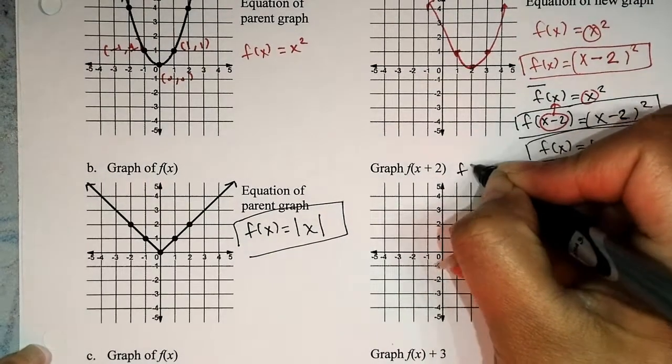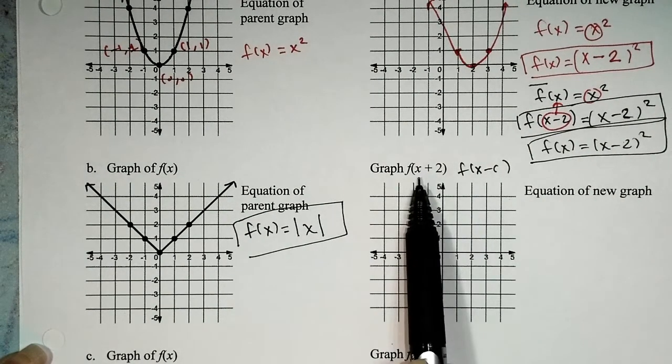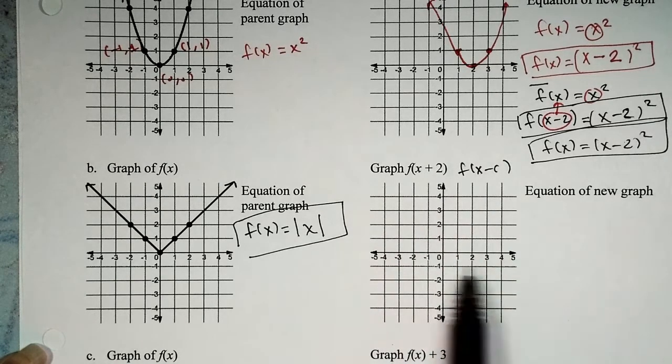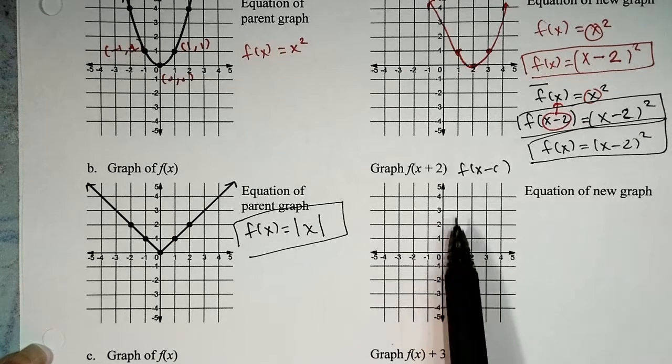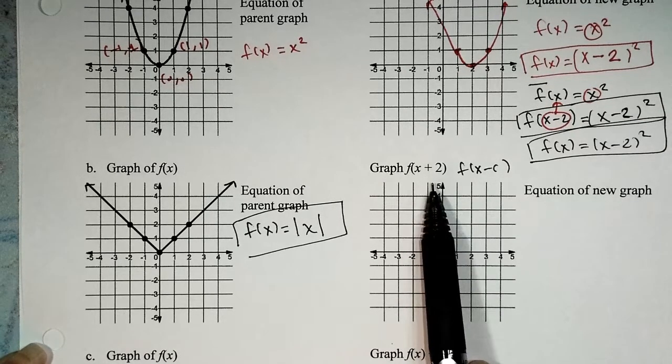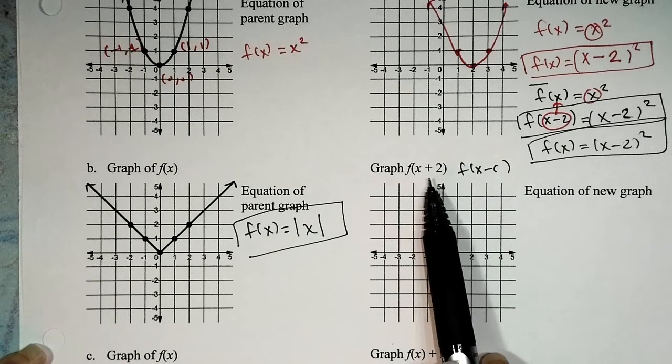So remember, horizontal shifts are given of the form f of x minus c. In this case, what we are changing is the input of the x value. So I know we're going to have some sideways action, or horizontal shift. But I know there's a 2 involved, so my dilemma is, are we going to go 2 right or 2 left? My eyes tell me, look, we have a positive 2, so we want to go 2 right. But bear in mind that horizontal shifts are of the form f of x minus c. Last time I checked, this is not minus something, so we're going to have to force a subtraction.